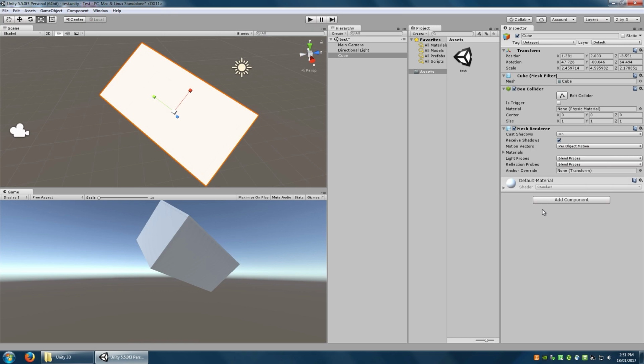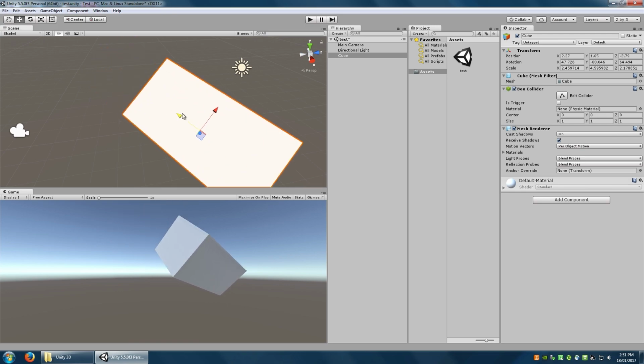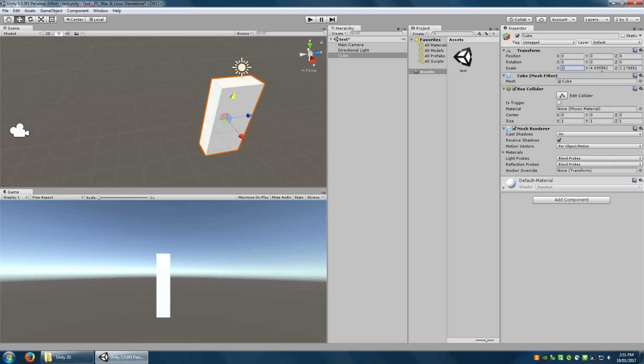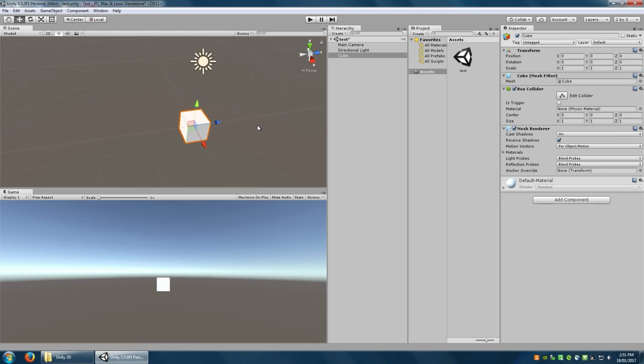These components represent the properties or aspects of a game object, and they can be almost anything, including scripts. As you can see, this cube has a box collider, a mesh renderer, a mesh filter, and most importantly, a transform. This transform has been modified as we've been moving our cube around. If we just set all of these back to 0, except the scale, which we'll put back on 1, we'll bring our cube back to the point of origin. Now, using the transform component on a game object is usually a more precise way to get your objects lined up. So take that into consideration.